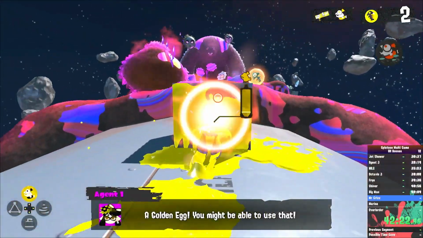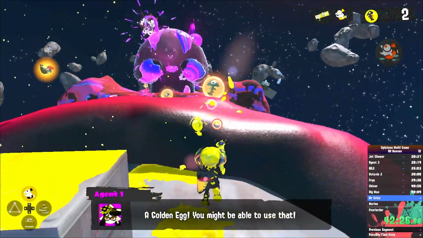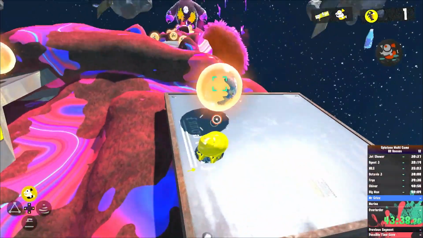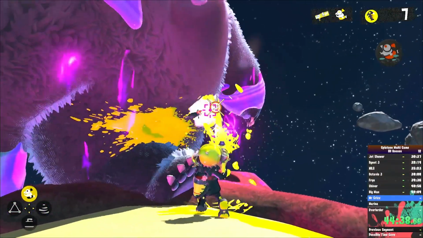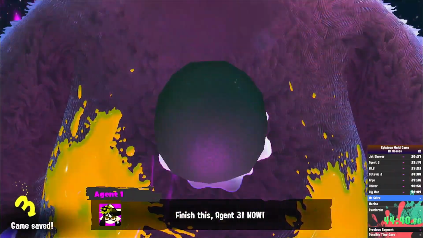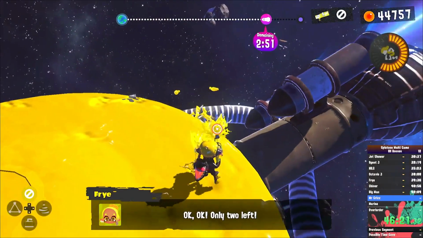And last is Mr. Grizz, the big bear in space. Mr. Grizz is one of the bosses that I was actually really scared of when attempting this challenge. I could have died here quite easily, but thankfully I didn't. And then the last phase is similar to NILS, in the fact that you can't really speed it up.